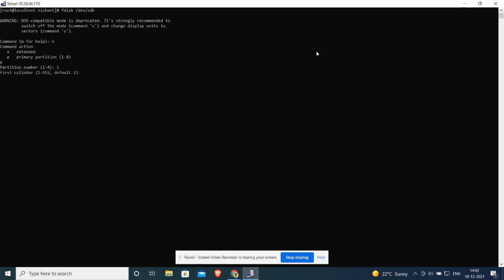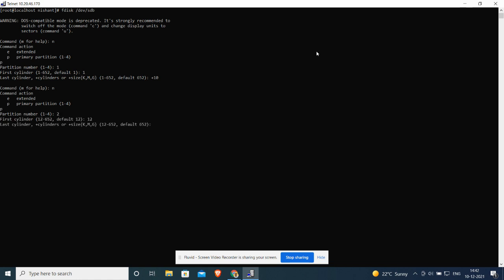fdisk /dev/sdb. To create a partition, we have to give the command n. We have already seen this before. Primary partition 1, first cylinder default 1, number of cylinders 10. Again, second partition, primary 2, first cylinder it says 12.